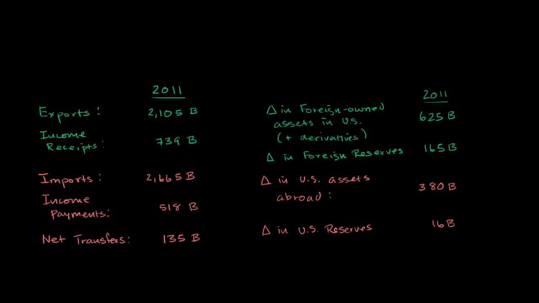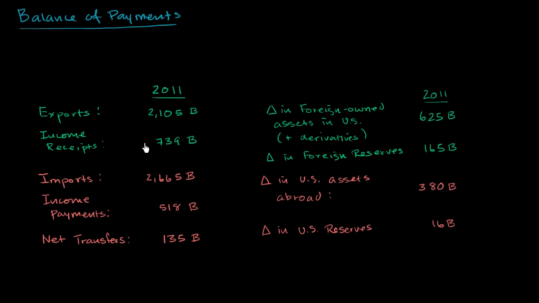What we are going to try to understand in this video is the balance of payments. And it's really how a country accounts for the different ways that money is flowing into the country, or payments are happening into a country, or payments are happening outside of a country. And right over here, I have information for the United States in 2011. All of the numbers right over here are denominated in dollars.